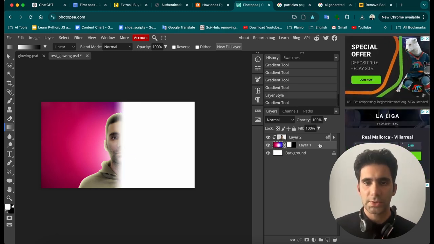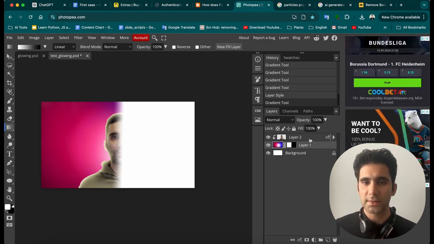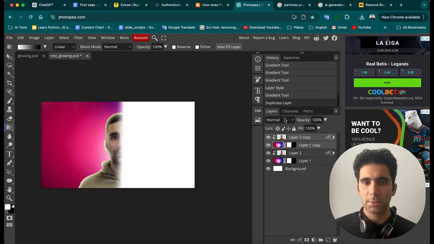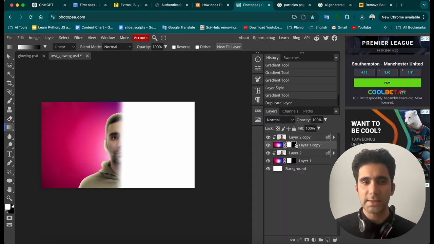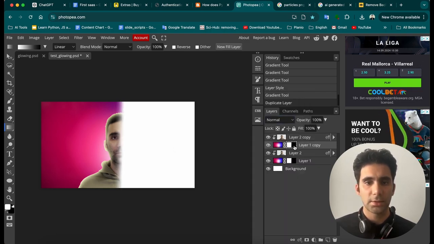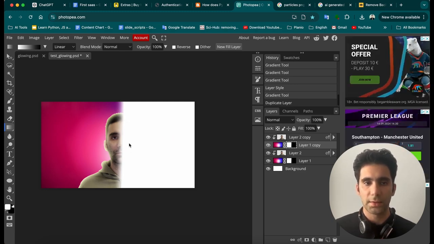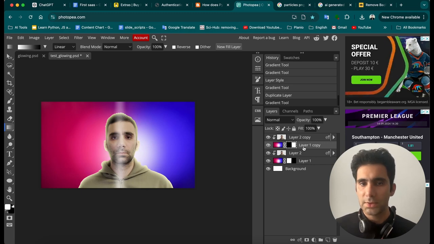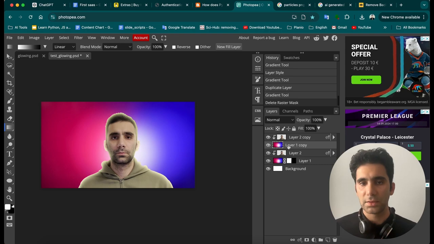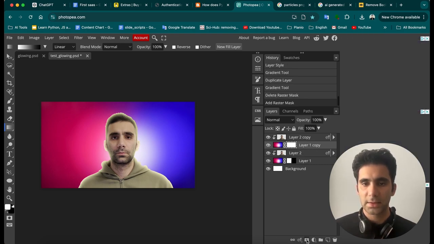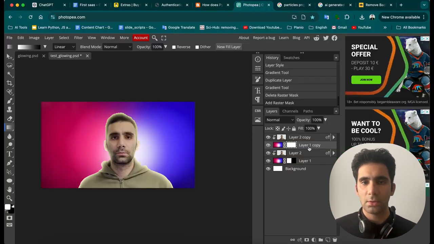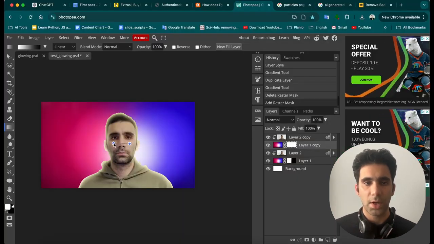Okay, now select both of these layers, hold Control or Command, and then right click and duplicate layer. Select the mask layer for the second layer here. Then we want to do the same thing but in reverse, so for the right side. So first I need to delete this mask layer. So select it and hit delete, and select the layer again, and then click on the mask icon over here. So now we can do the same thing from right to left.